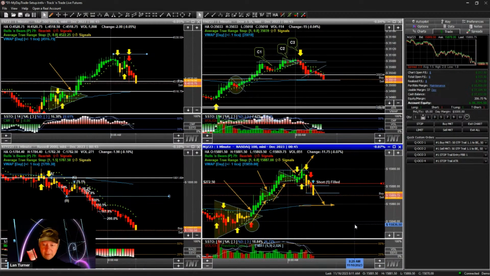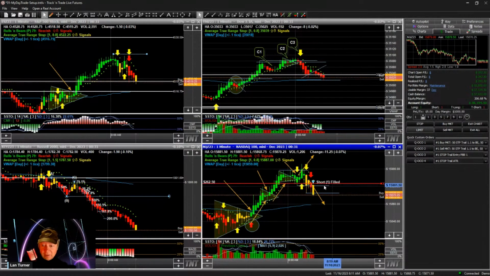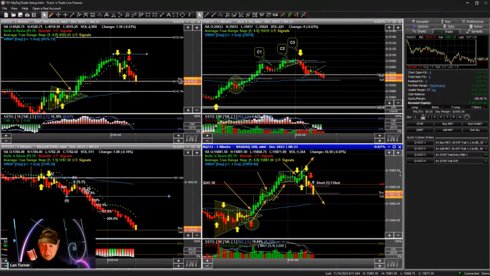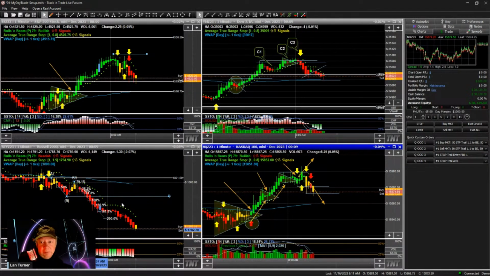Okay, we scalped one off. Now this is the trail. Okay, so we picked up, we're up $392. Now we can just drop our stop in here. We're going to risk, there's $250 in there right now between where I got in and where it's trading. So if we wanted to, we'd be out with over $500 if we took it off the table right now. Let's do that because I'm going to run out of time here. So we're over, that's $600. All right. There's a $600 little morning session. Took us 45 minutes to make $600.